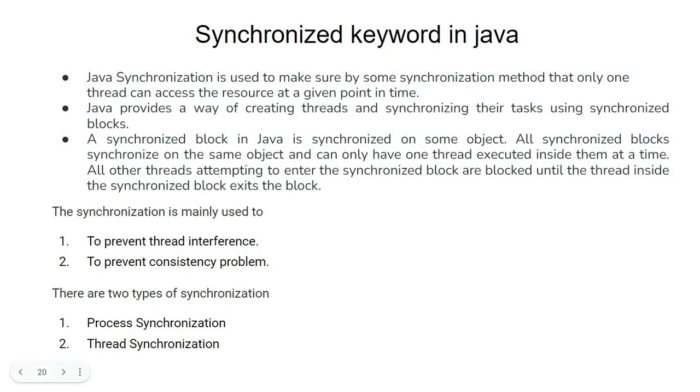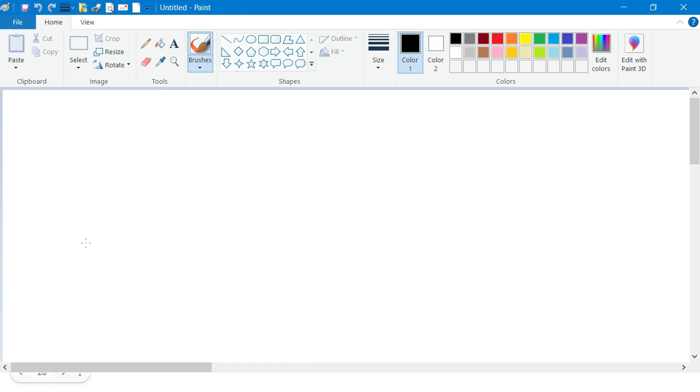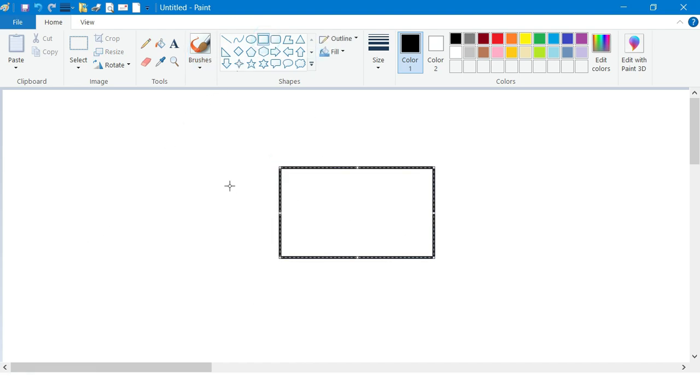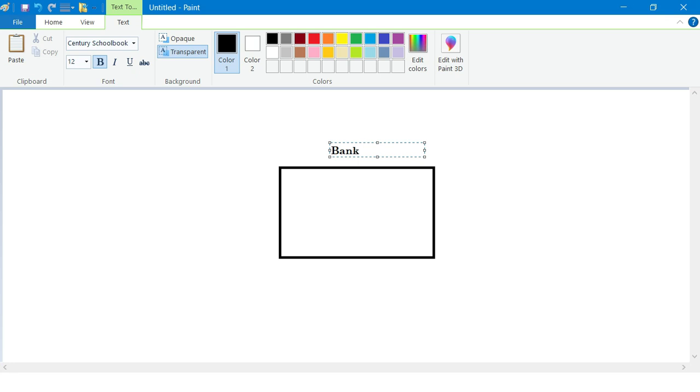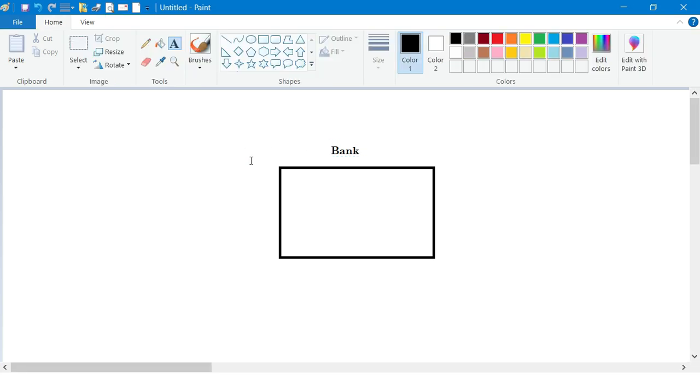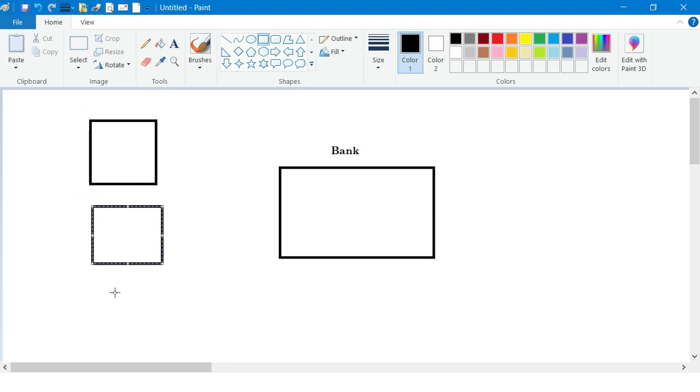Okay, so Paint is open. Let me create one resource. For example, let's assume this is your bank. We have multiple ATMs also. This is one ATM, this is another ATM, and this is another ATM.